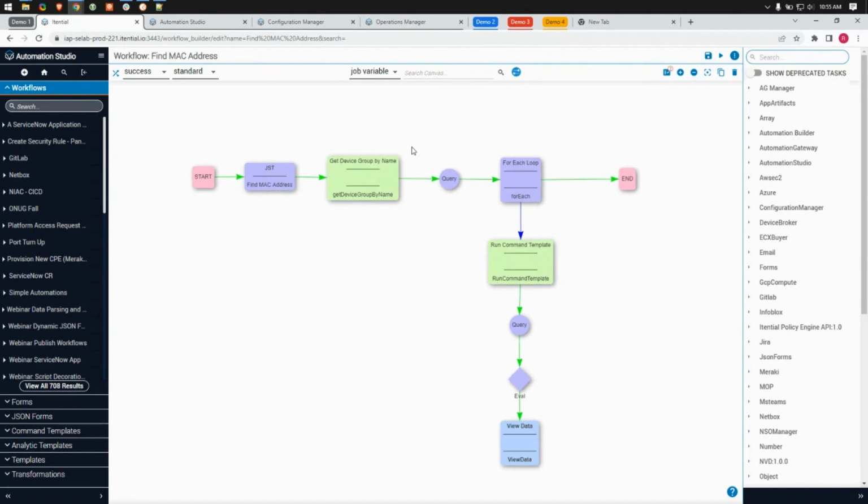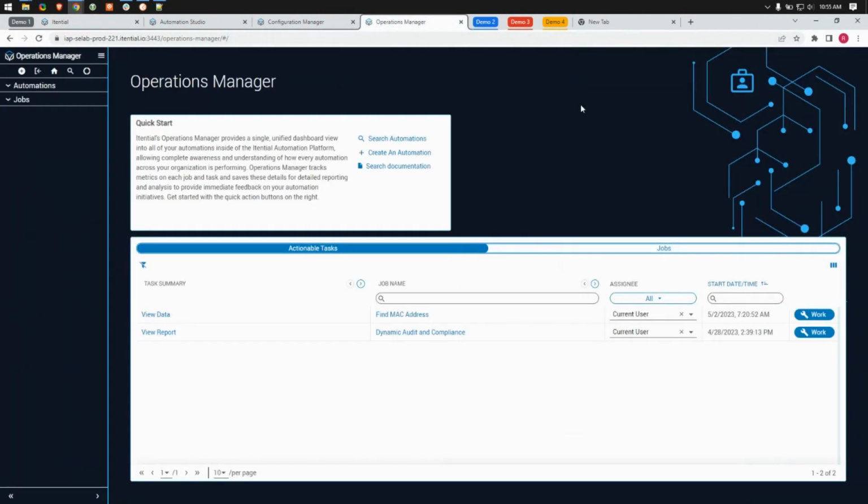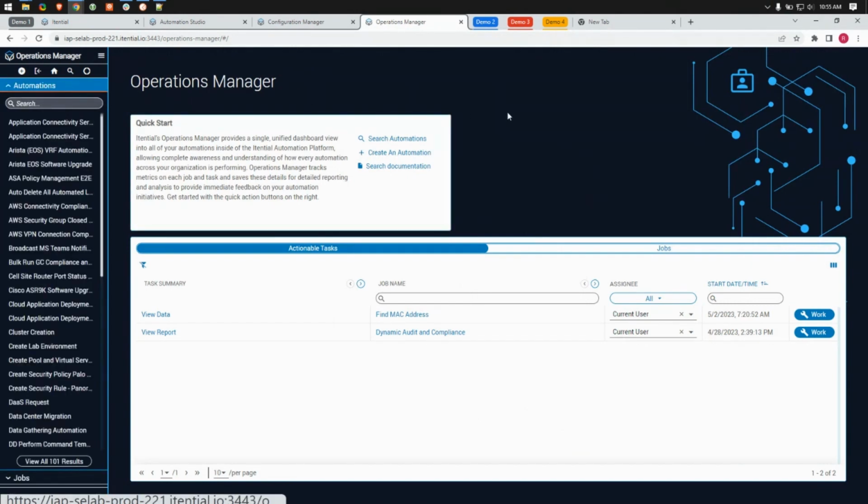So that's the overview of this workflow. Now let's go over to Operations Manager. Operations Manager is where we can both publish the workflow and take a look at jobs that are running. In this case, remember the self-service use case here: Find MAC Address is a great little time-saving tool that I can automate and now expose and make available as a self-service entry to people on my networking team. People in other teams wouldn't be interested in this, so the focus is to allow the networking team to have access to this.